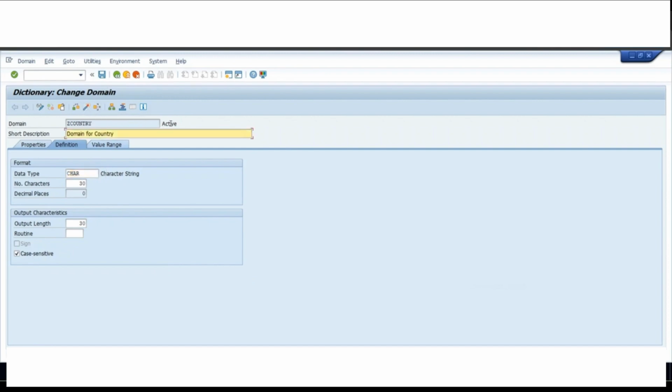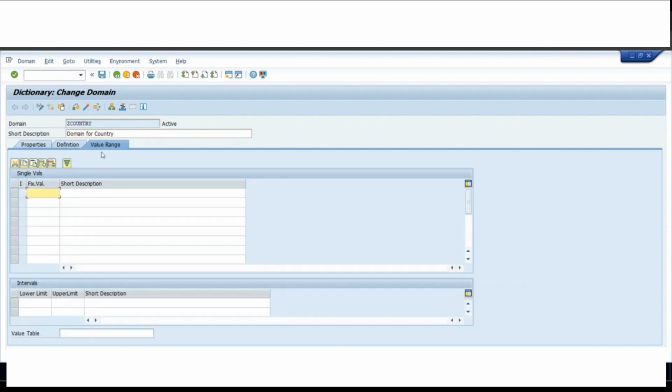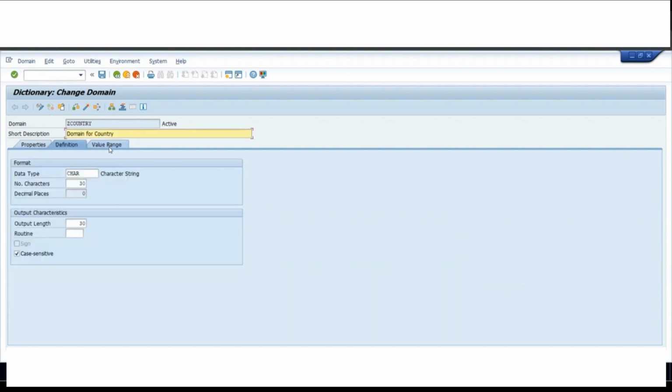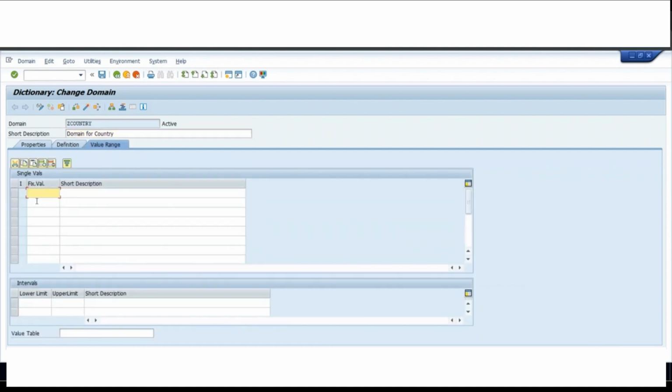Yes, it is activated, even though I have not specified any value range, intervals, or value table, since these are optional. Anyway, let us specify some value range as well. Value range here is mentioned as single values.